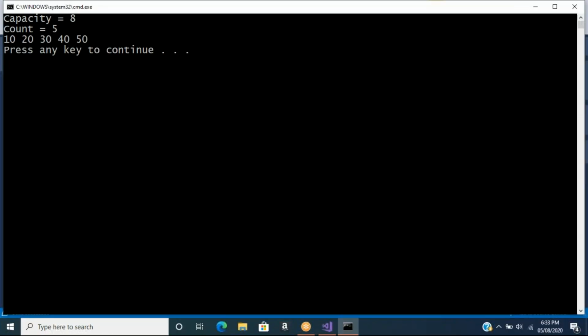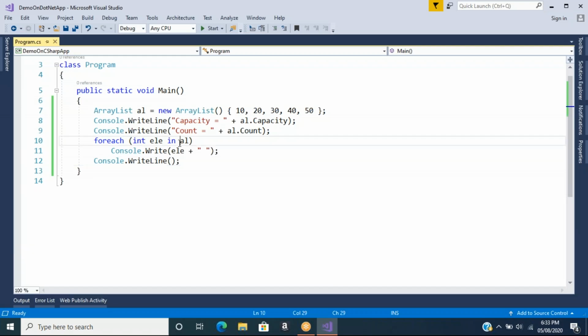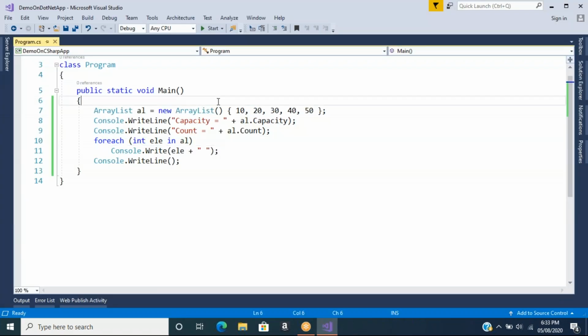Yes, 50. Yes, 5 elements. Capacity is how much? 8, because 4 is the default capacity. You added the fifth element, so it doubles to 8, and count is 5.